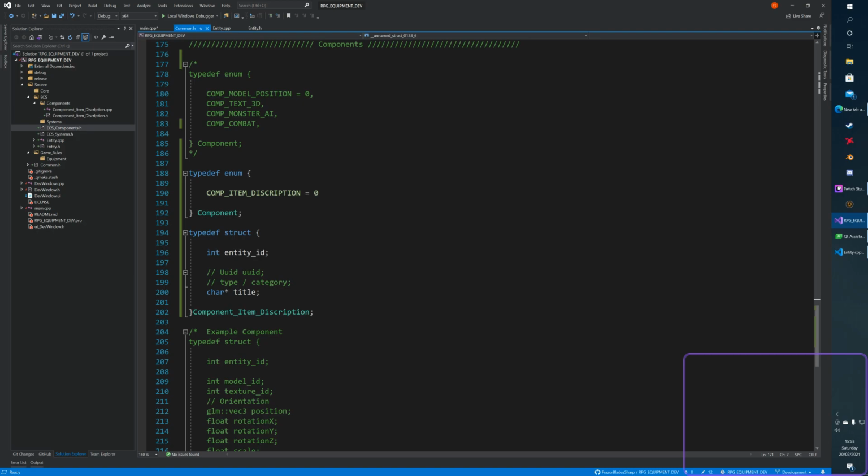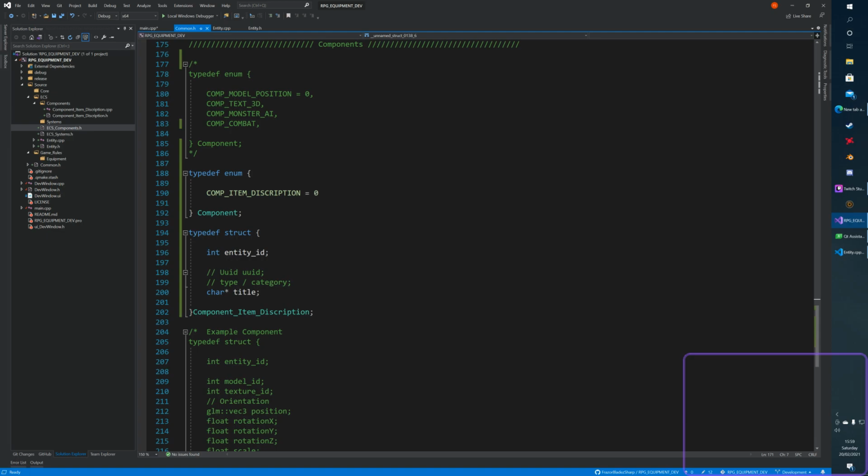This enables us to efficiently access and use our components, or find out which component a system would like to use. So when we design a system, we will say the system requires component such and such. Please can I have that data? And we'll get the data for it using the identity number or the entity.